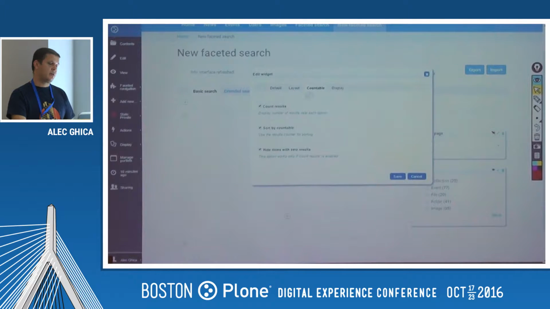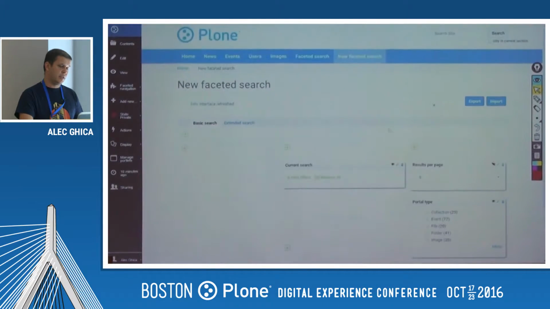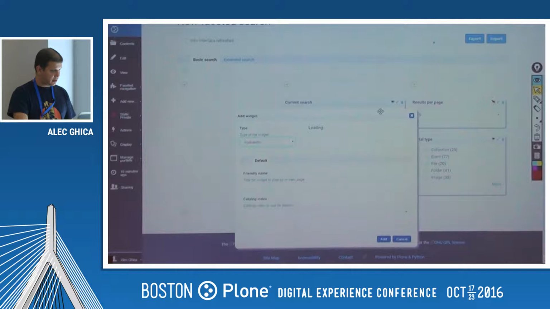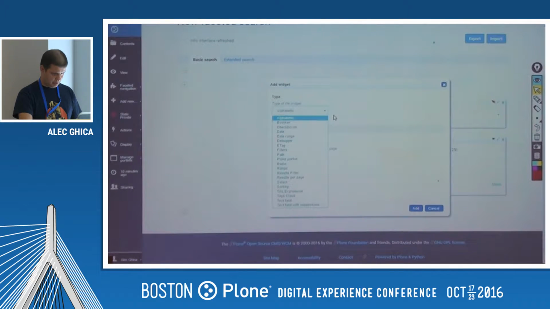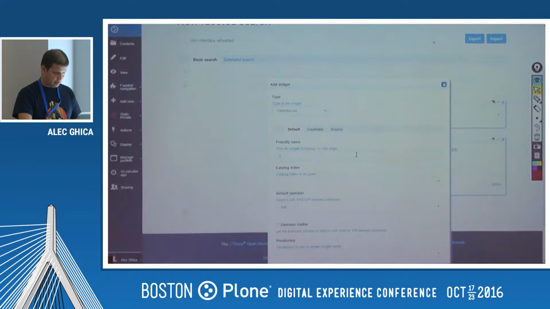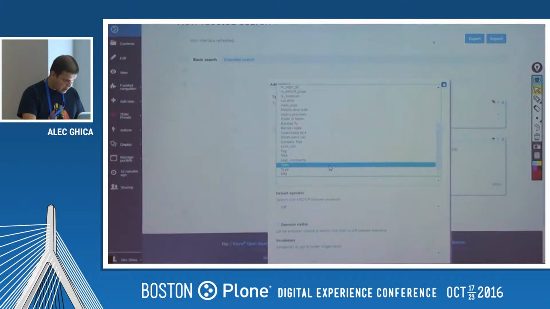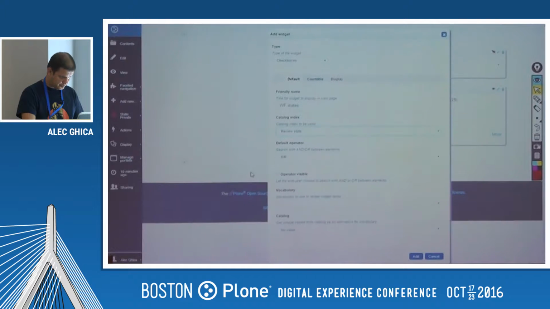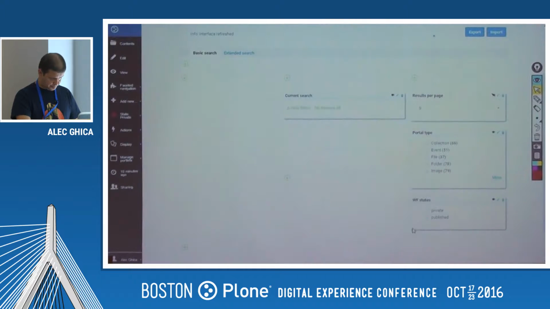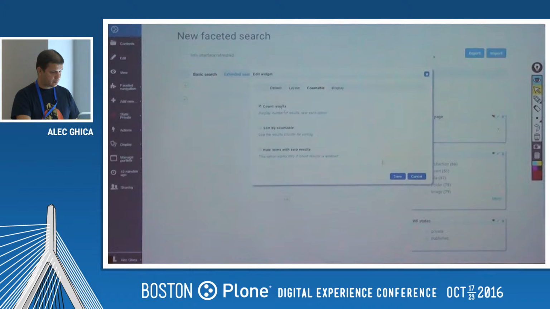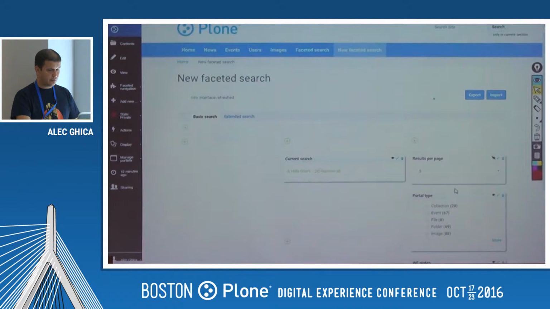And countable is quite a nice feature because basically, if I add another portlet, let me show you. I will add the portlet workflow states, for example. I put checkboxes, workflow states, catalog index. It's like review states. I choose to get the values from the vocabulary, and I make it countable. Save, and I go to view.